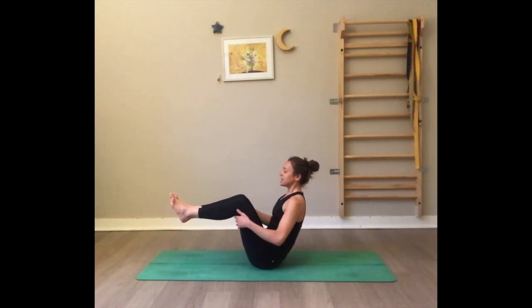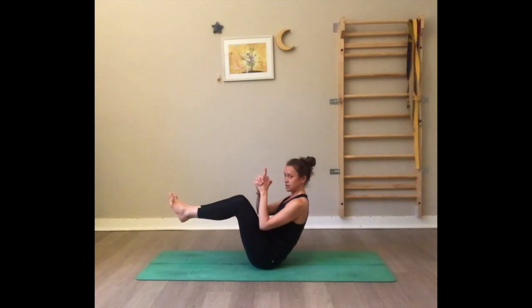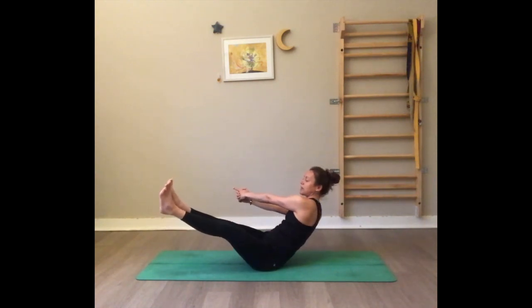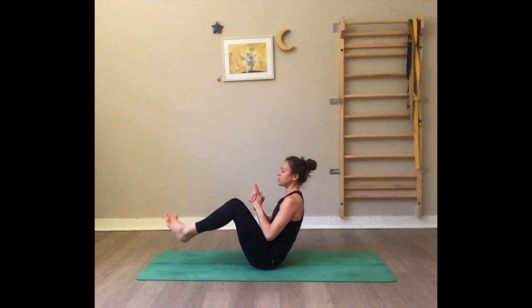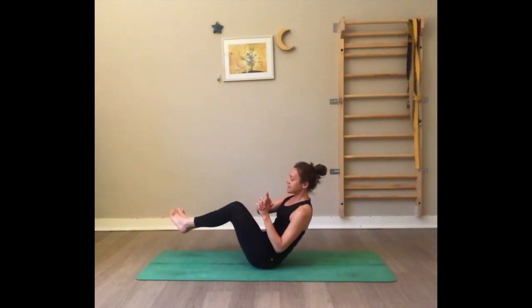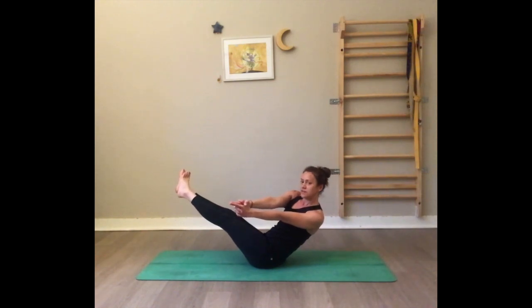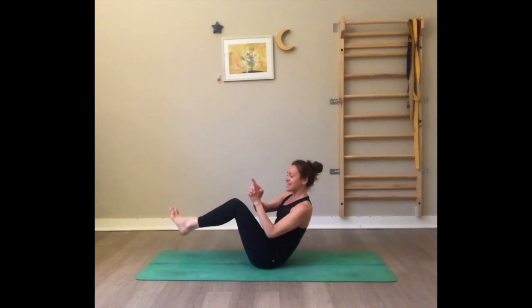Good. Now join your hands together and release the index so you have like a little can here. Good. Now inhale here and on the exhale bring your legs to the left and point the hands to the right. So we're twisting here. Squeeze your core. Inhale back to a boat pose and exhale legs to the right and finger to the left.